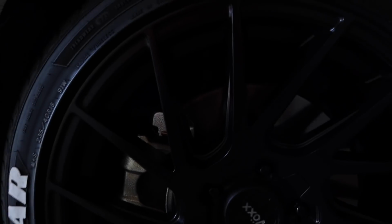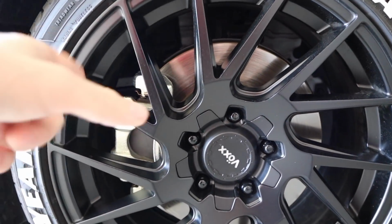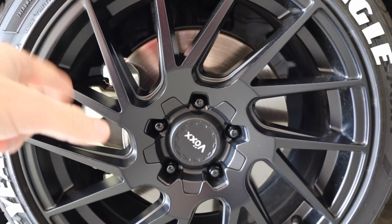So today's video, we're going to do a little DIY project that anybody can do. We're going to be painting the factory calipers on my car. Get rid of this silver and we're going to go red. So if you're interested in doing this, like I said, today's video is going to be a DIY. I'm going to show you step by step how we're going to paint the brake calipers.